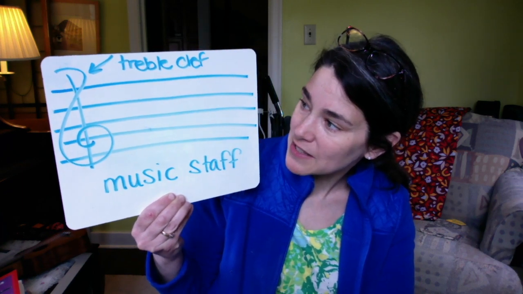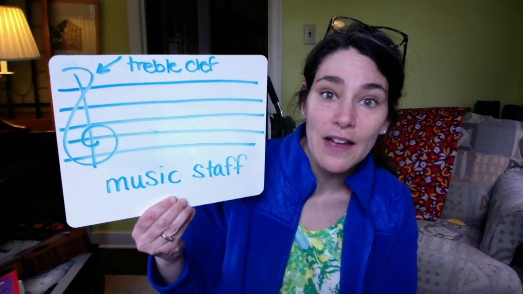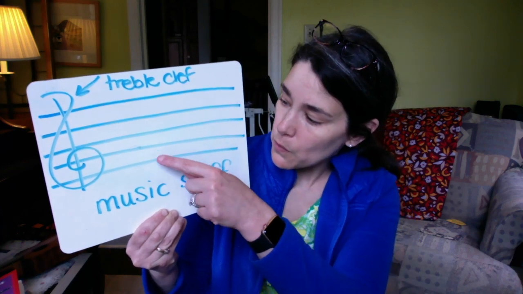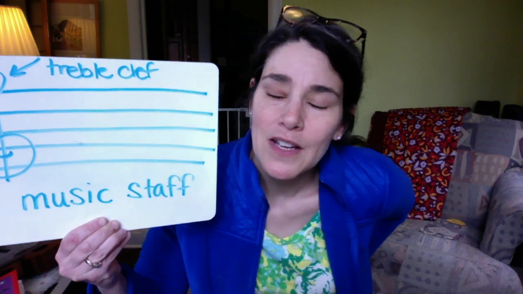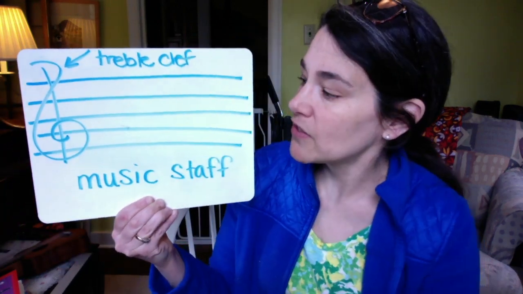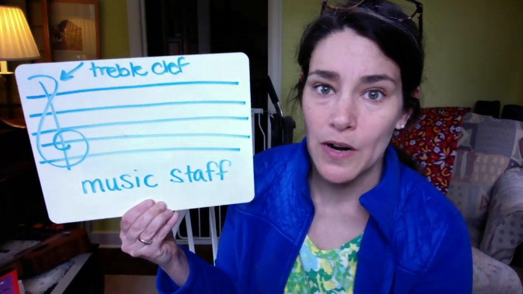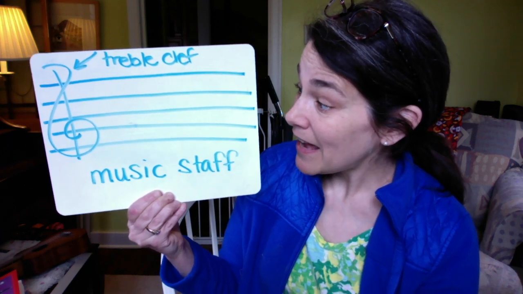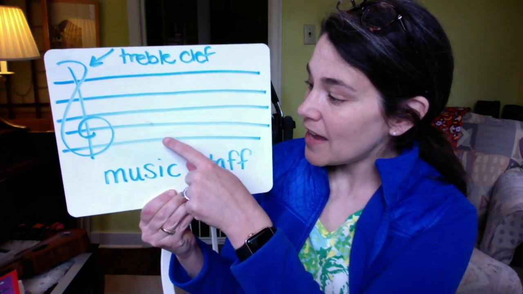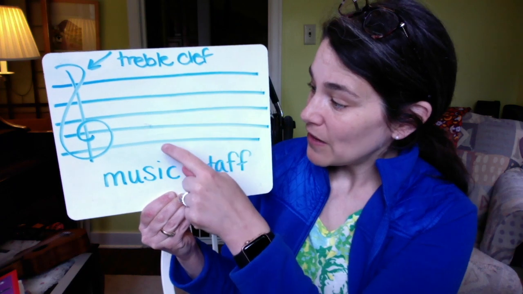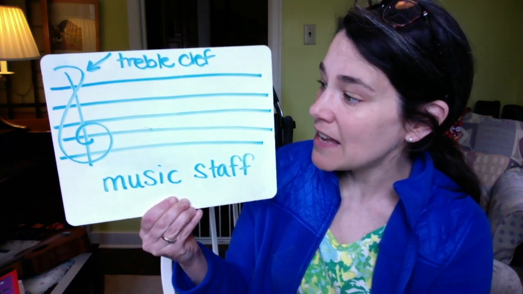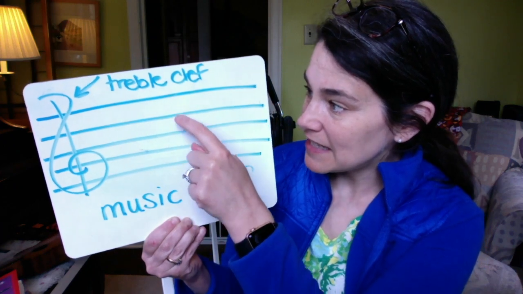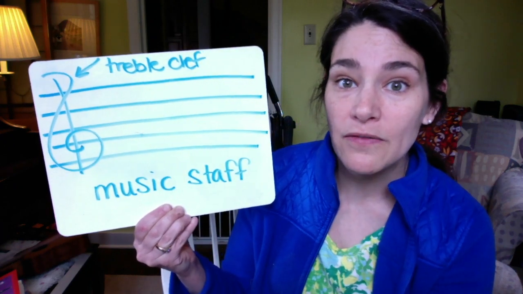When we do the music staff and sing the staff has 5 song, we always remember that we go from bottom to top with naming the lines. Let me sing the staff has 5 song, and you echo it back when I'm all done. The staff has 5, it has 5 lines, E, G, B, D, F, E, G, B, D, F. In between each line there lies a space, F-A-C-E.